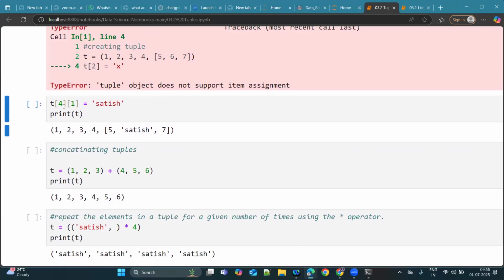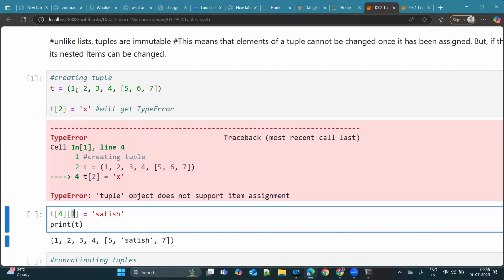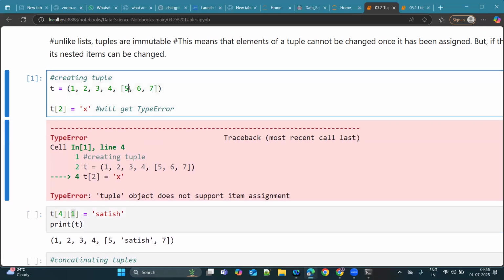And here t is my tuple. Let's take the fourth index, 0, 1, 2, 3, 4. This is my fourth index. In the fourth index, I want to alter the first one, that is the 0. I want to change 6 to Satish.